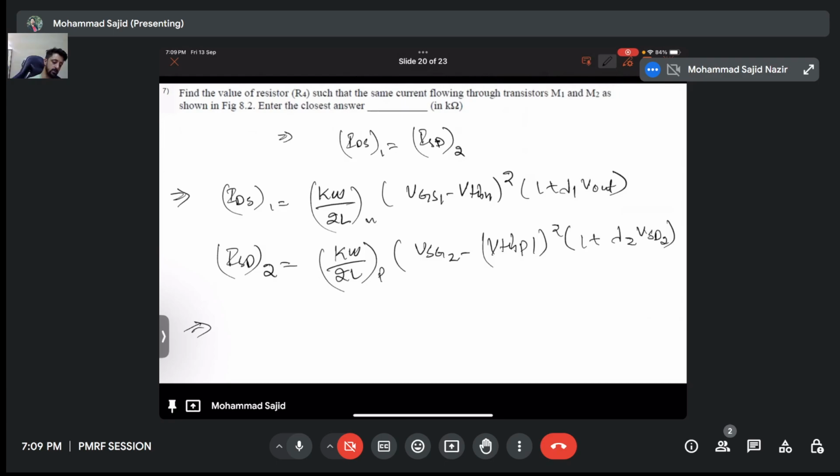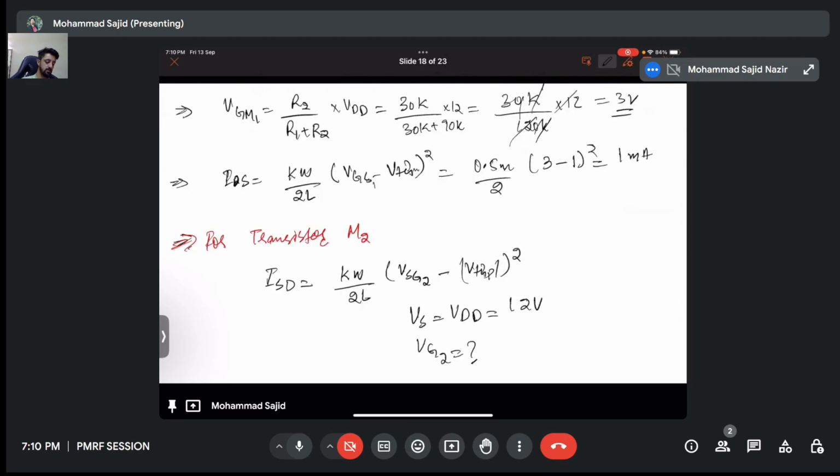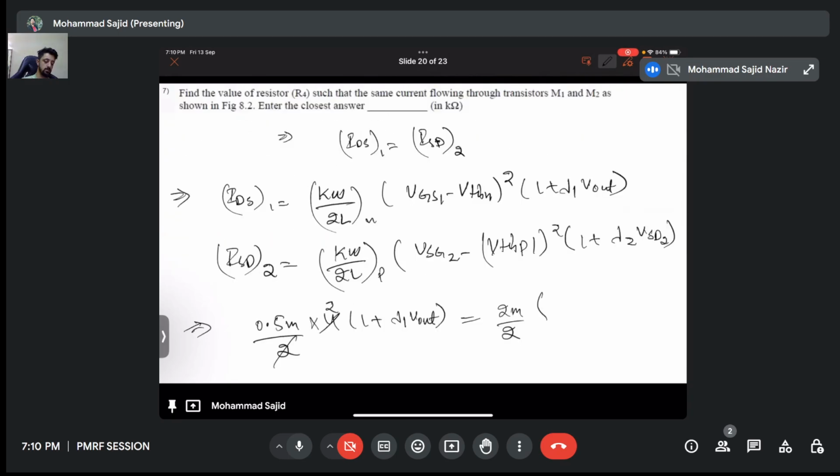On the left hand side, we have the transistor NMOS, with VGS1 minus VTH equal to 4, and this will be 1 plus lambda 1 times VOUT. Let me just write this: lambda 1, this is 2, this will be equal to 1 milli, and this is 2 milli by 2. Again this will be VSG1, that is 12 minus 10, that will be 2, minus VTHP, which is 1, so this will be 1 whole square, but we have to multiply by VSD, that is 12 minus VOUT.